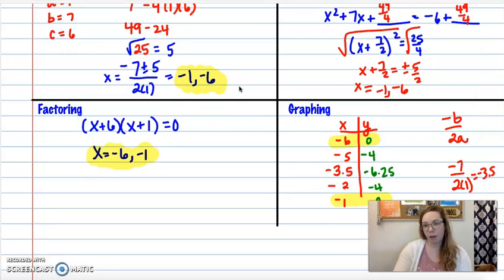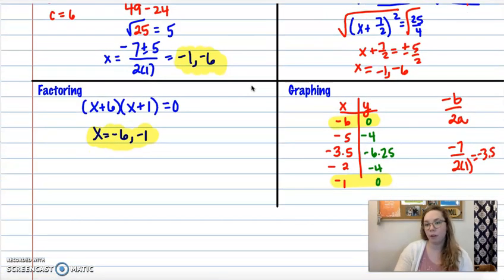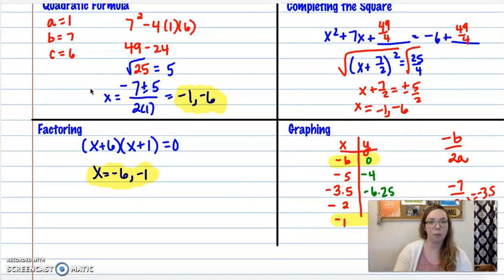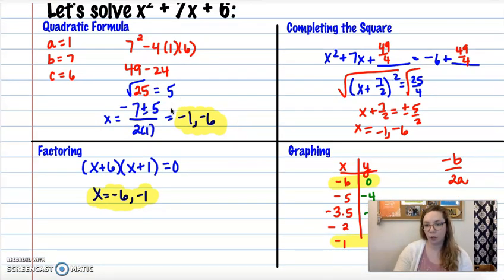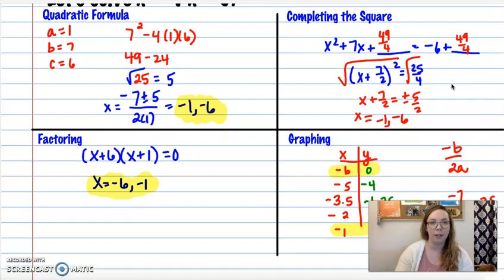Again, it's kind of whatever works for you because you have 4 methods to all solve the same problem. I typically do find that factoring is people's favorite, but if factoring doesn't work for a problem, then you can always use quadratic formula or you can check it on a graph. If you really love completing the square, you can go for that as well. It's usually not students' favorite though, I find.